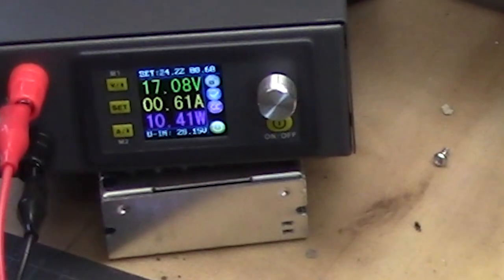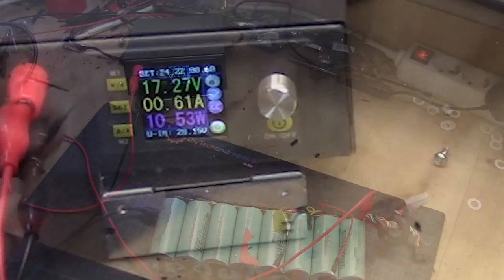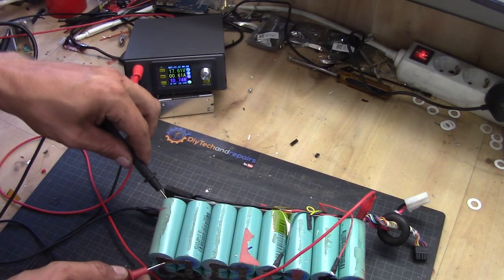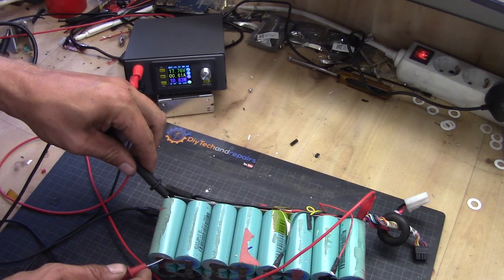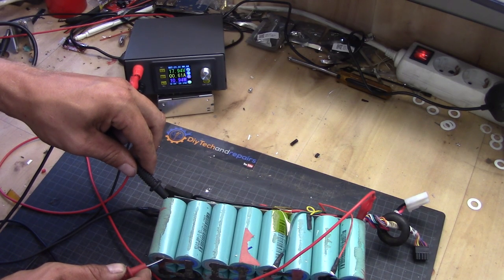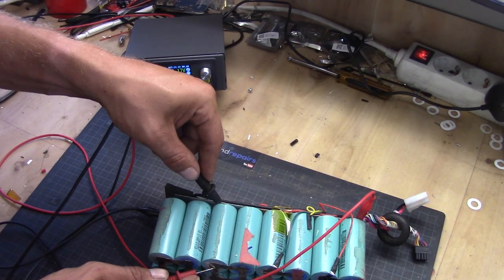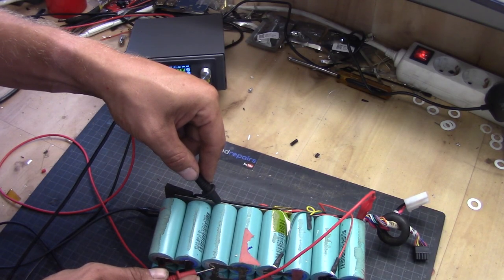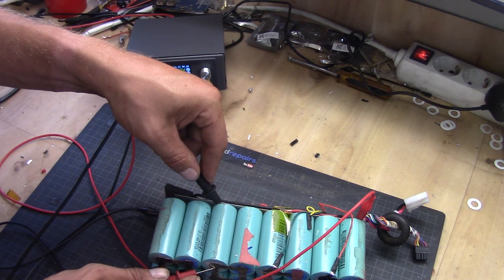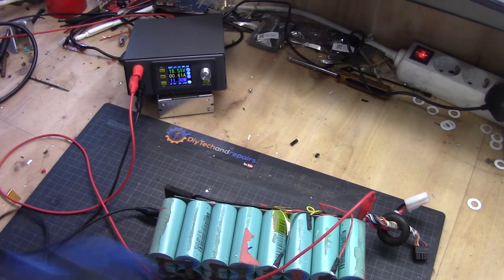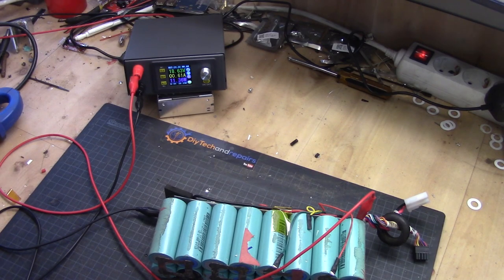Meanwhile we do that we take our voltmeter and cross check one of the cells. You can see that this one is already up to 1.4 volt. And we take one of the ones that was higher. This one is 3 volt. And I know that this will most likely be fine doing it this way. So if you aren't sure, charge them up one by one. So I will let this pack sit here now and get back to you in a couple of minutes.